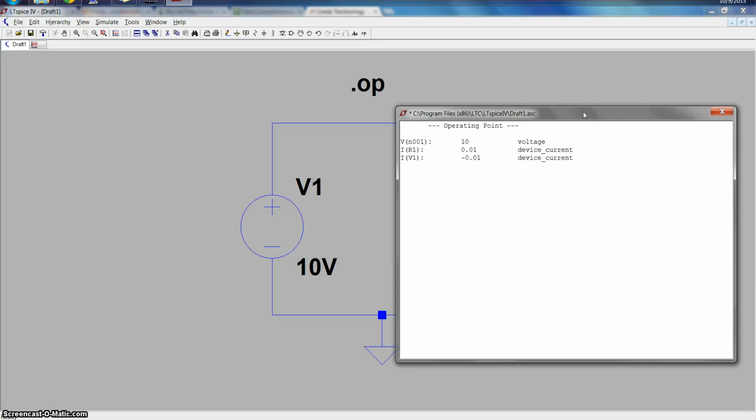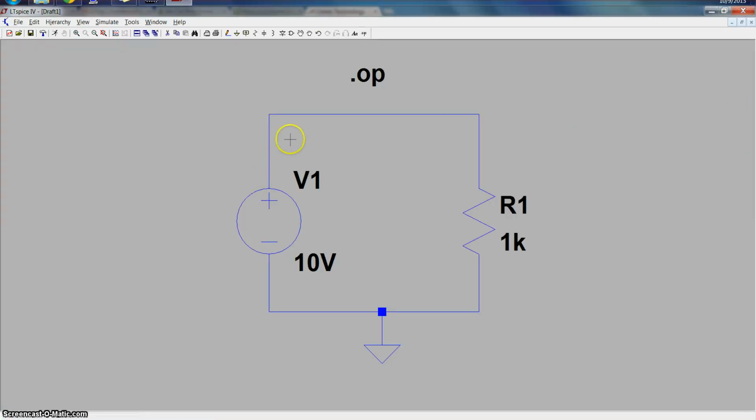And so in this case, since current is coming out of the voltage source, going through the resistor and back to the negative side, the voltage source defines current as being negative, since it's coming out of the positive terminal. So just get used to that, because that's LTSpice.